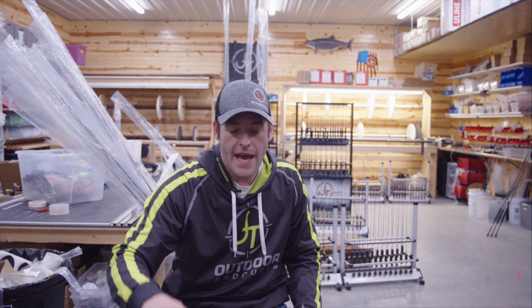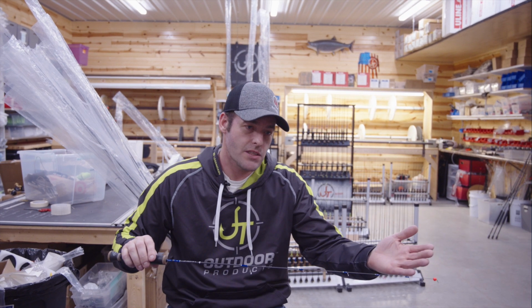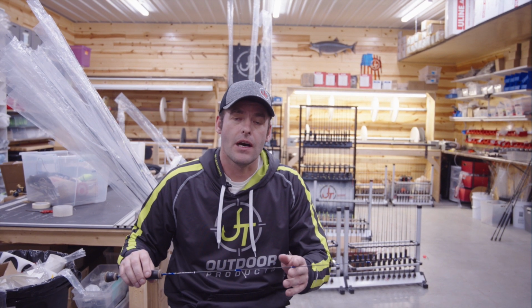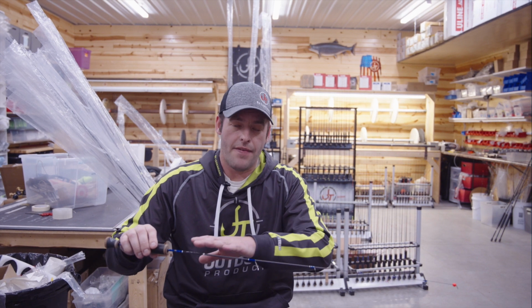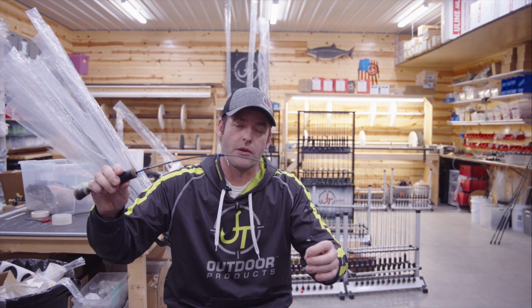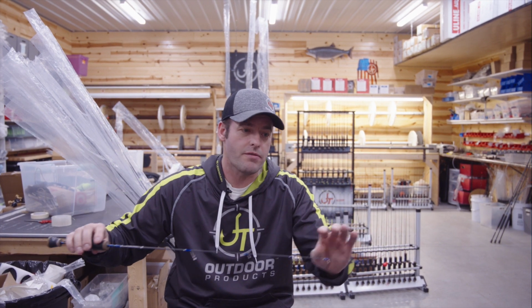Now moving up from that, we have our 30-inch panhandler. The difference with that is obviously the length. You get a longer blank. I would tend to go to this when I'm outside hole hopping. It'll get you closer to the hole while you're standing up just with that extra length. And then with the extra length of rod, you just get more load curve there, more bend within the blank, so you get a little bit more margin for error.